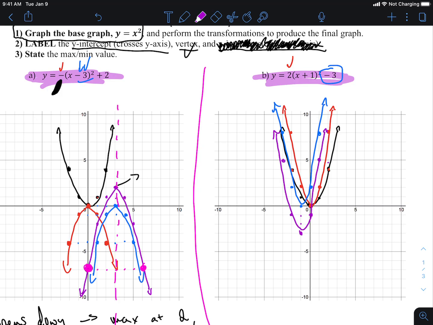I always recommend, most people don't have the issue doing these two at the same time. Most people have an issue with doing all 3. And as they get more complicated, I can add 4 or 5 transformations. When you guys get to grade 11, you can have 4 or 5 transformations. So sometimes it's good practice to do a couple individually. But I'm 100% okay with it, if you can do them all, it is what it is.